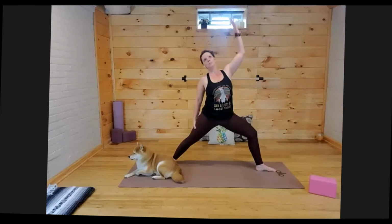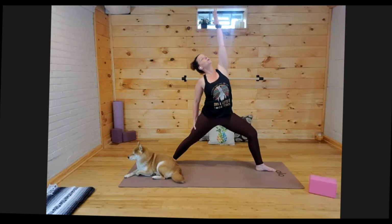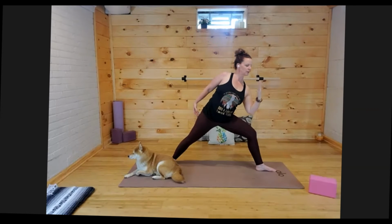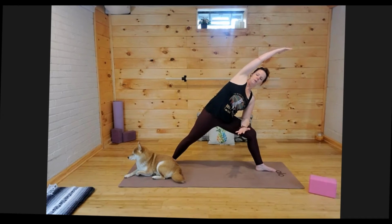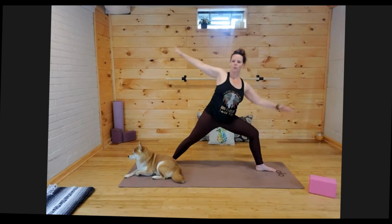Right hand is going to come down. So it's just like in that gate pose. You're just going to reach up with that left arm and enjoy that nice big stretch here. And then on your exhale, the left hand comes down, the right arm reaches up and over. Beautiful. Back into that warrior 2.